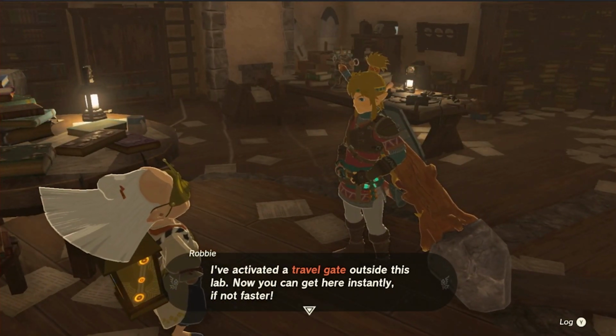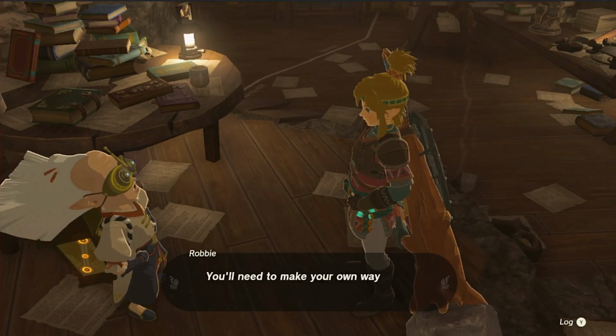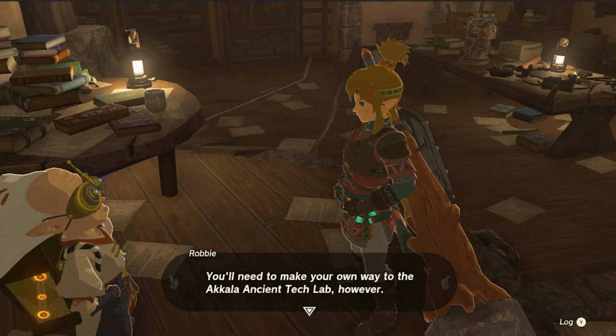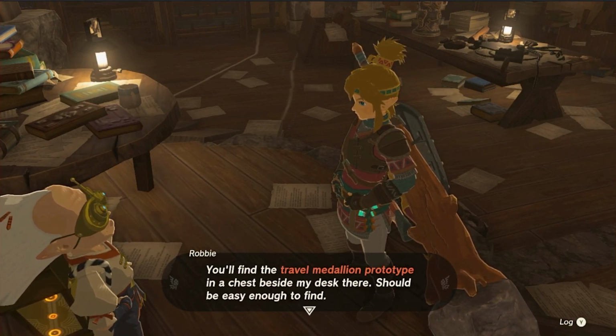I've activated a travel gate outside the lab. Now you can get here instantly, if not faster. You'll need to make your own way to the Akala Ancient Tech Lab, however. You'll find a travel medallion prototype in a chest beside my desk there. Should be easy enough to find.